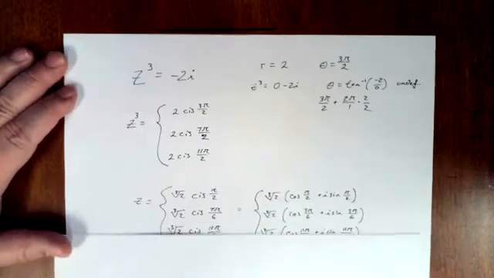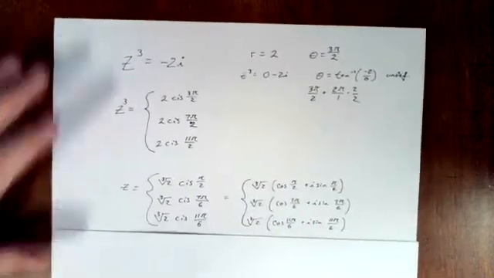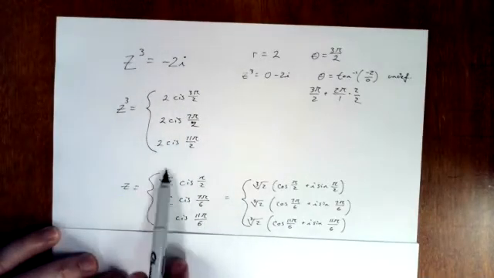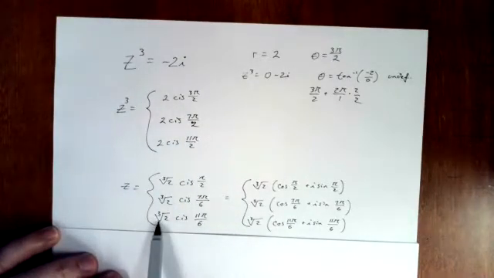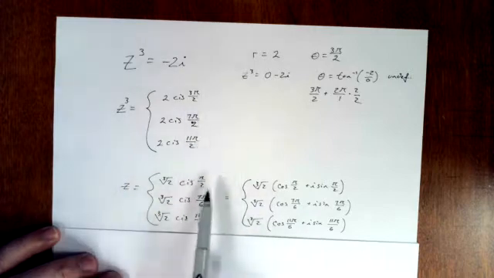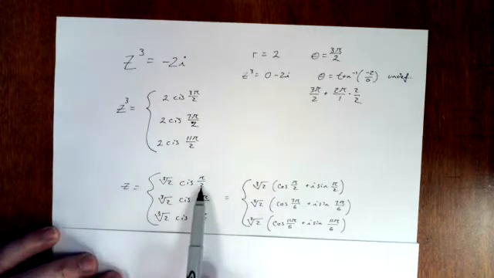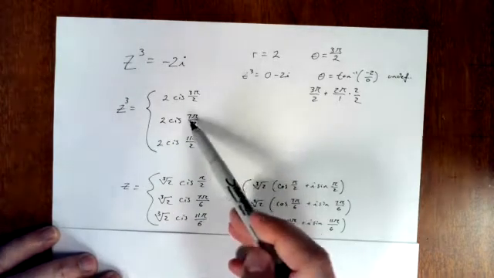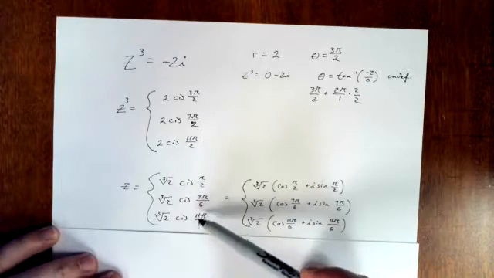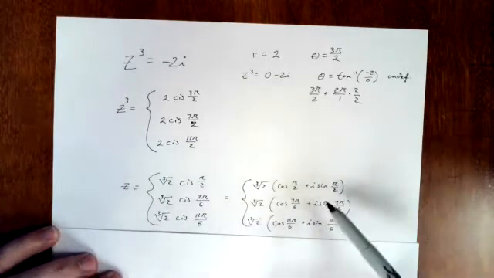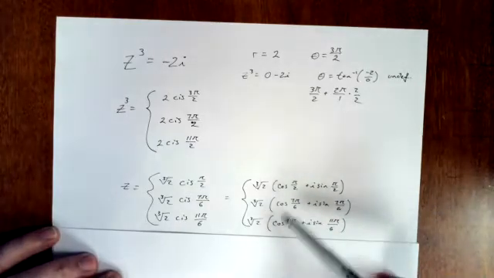Now, I go ahead and apply de Moivre's. So I cube root both sides. So I get the cube roots of 2 everywhere. And now when I put that 1/3 on everybody, it turns into division. I get a 1/3 here, a 1/3 there, and a 1/3 there. So 7 over 2 becomes 7 over 6. 11 over 2 becomes 11 over 6. And now I pop it back out into full polar form.